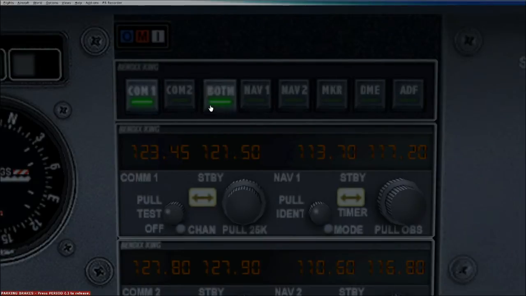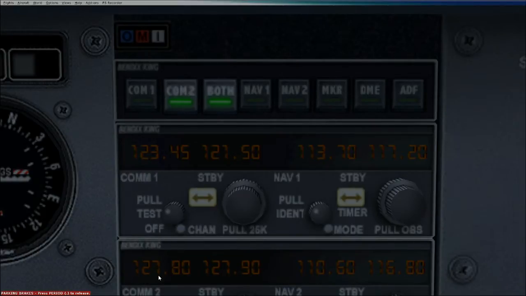Now the both thing, if I hit both, that allows me to transmit on COM 1, but receive on both COM 1 and COM 2. So basically, when both is lit up, you can assume that you are receiving on both radios, but only transmitting on the one you have selected.